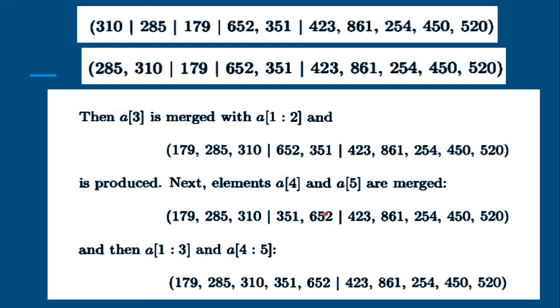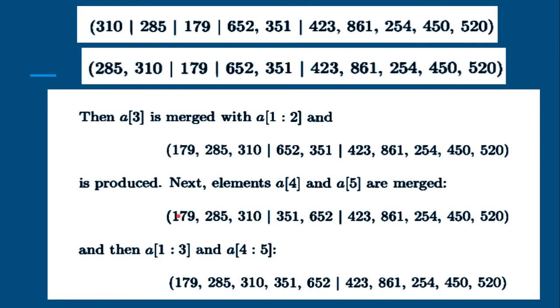Okay, so now this list is individually sorted and this list is individually sorted. Now we have to combine this subset with this subset, that is A of 1 to 3 and A of 4 comma 5, in such a way that while combining these two sets, the set becomes sorted. So we keep on checking the elements of the first sorted subarray with the next sorted subarray.